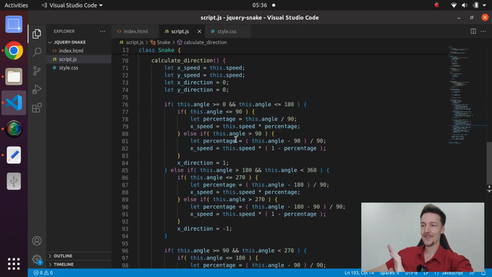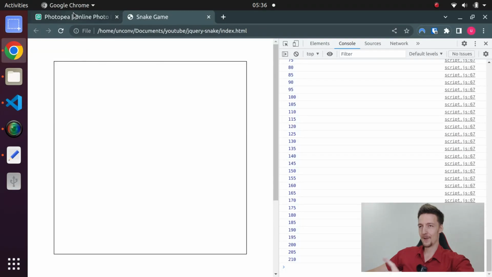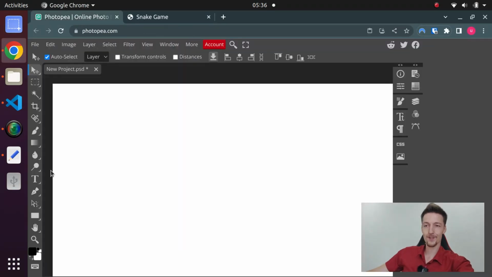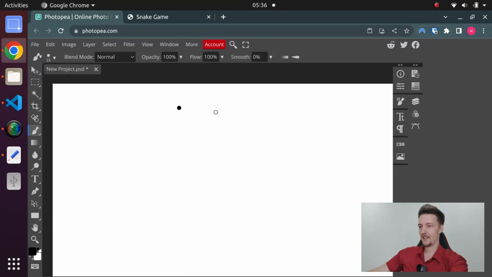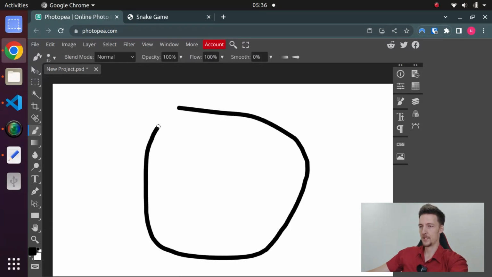So, there are multiple if statements here, and I will open some photo editor to explain how I did this. Imagine here we have a perfect circle, which represents the angles. So I have 0 here, and I have 90 here, and so on.